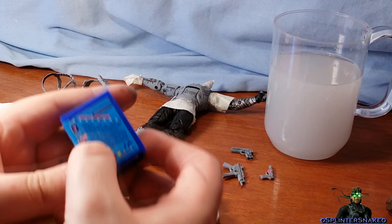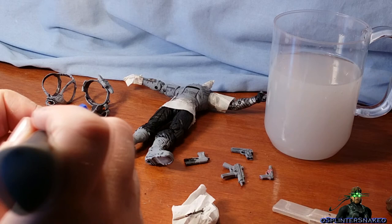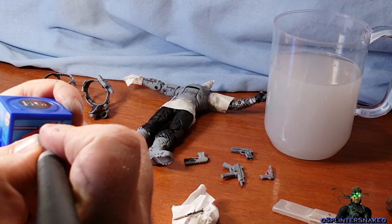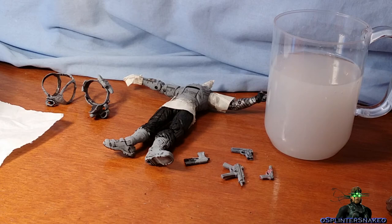Grab a knife. Exacto knife. There we go. Let's give this one a good old shake. Squidgy, squidgy. Bit of black on a cocktail stick, get some more tissue. Good old tissue, pound of tissue. Alright.